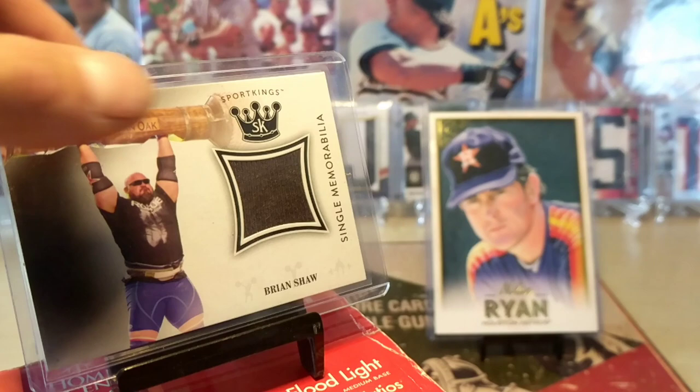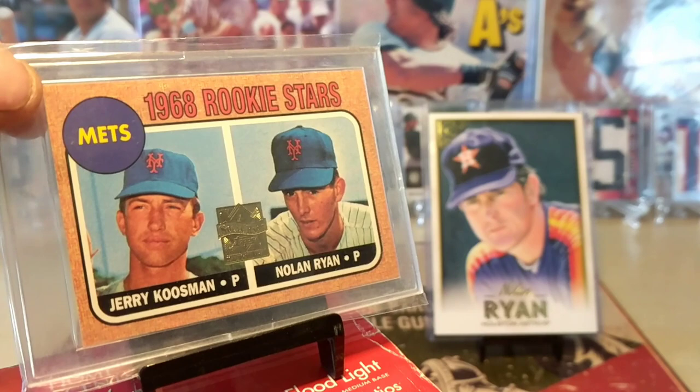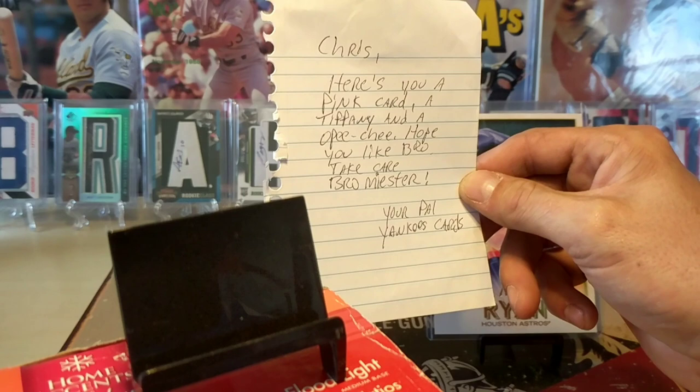Last but not least - he knows I'm always hunting this very card right here: the 1968 Jerry Koosman/Nolan Ryan rookie card. Going to see if I can pick one up at the National this year. Really don't care about condition as long as the front has decent visual eye appeal - I will take it. Just want to have an official Ryan rookie in the collection. And that is a pretty nice reprint of that bad boy.